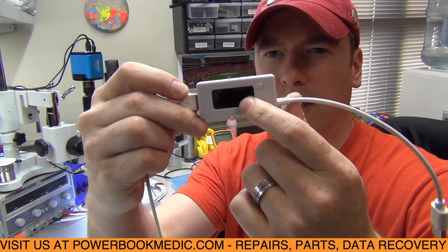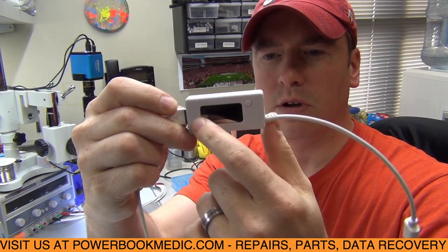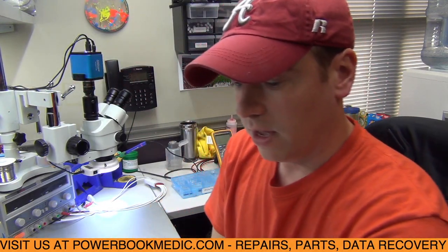And I have a little ammeter here. I can't really show it to you while it's plugged in, but it gives you how much voltage is going through, along with the amperage, to see if the phone is pulling the correct amount of voltage and amperage. And I'll just tell you what it's reading right now. It's reading 5.13 volts and 0 amps. So the phone is not pulling any amps, which tells you right away that it's not charging the battery.